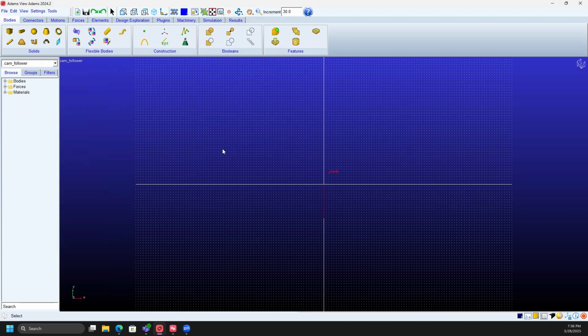Then click OK. It should look like something like this, where it makes all the dots way closer together.